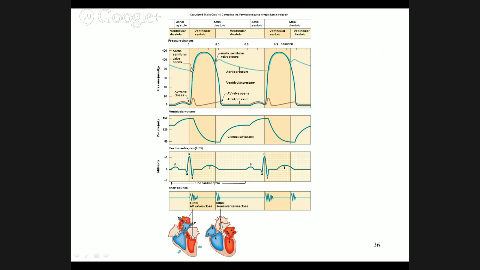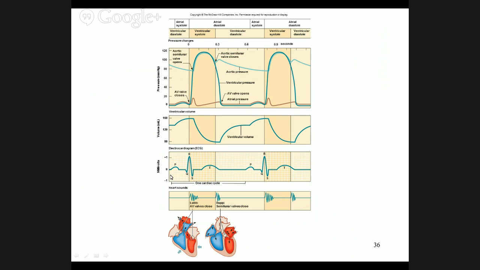And you see the pressure rises during ventricular depolarization and drops, while our atrial pressure rises slightly and drops to a flat level. And this talks about the ventricular volume. As it depolarizes, it then contracts, and the volume after ejection of the blood decreases. Then as we have repolarization, the volume increases.